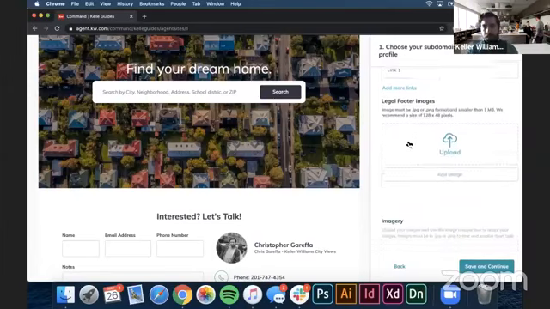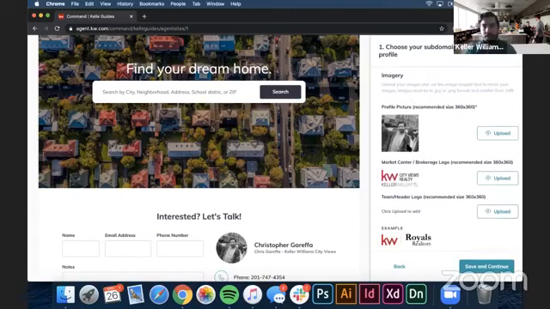Then you go down to imagery, and just as a heads up, be careful with the team and header logos. From what I've encountered lately, you can't actually delete these once you upload them. So if you uploaded a team logo by mistake, as far as I know, there's not a real easy way to get rid of it. But you'll want to make sure you have at least your headshot. You definitely need to have a headshot. And you want to make sure you have at least a Market Center logo as well.